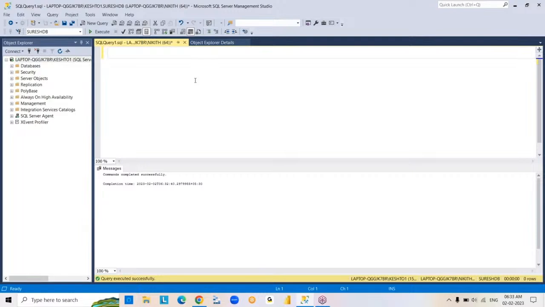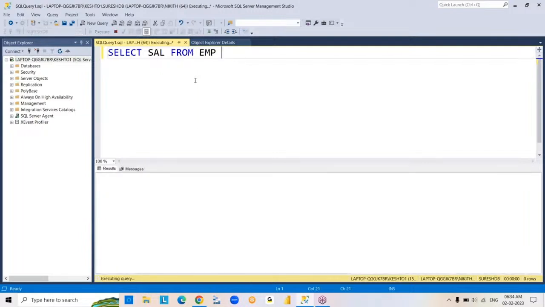Basically, the distinct operator is used to retrieve unique data from the column. For example, select salary from employee.